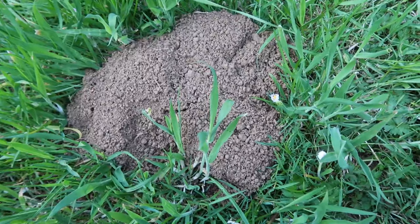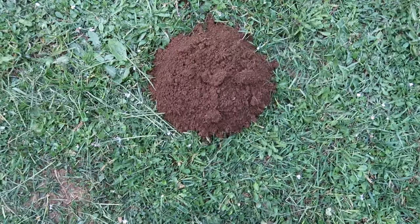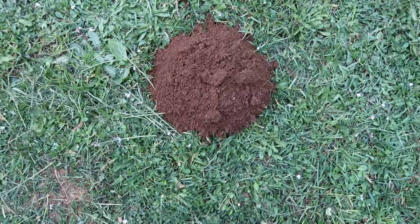See if you can guess what this one is — do you think it's a gopher or a mole? And then there's that one. I'll give you a clue: these are all from the same animal. So that first mound was a gopher mound — it was asymmetrical, it wasn't like a nice little volcano mound. And those last three were moles — we just mowed today and up popped those three mole mounds.